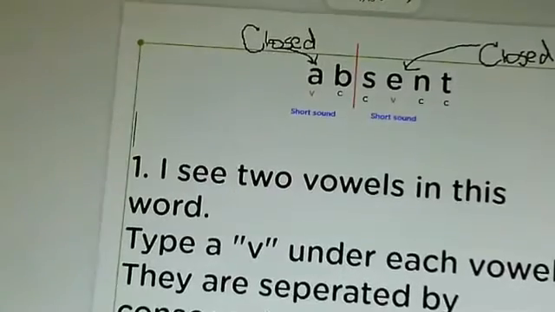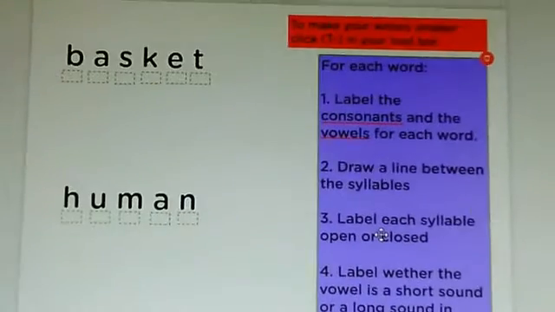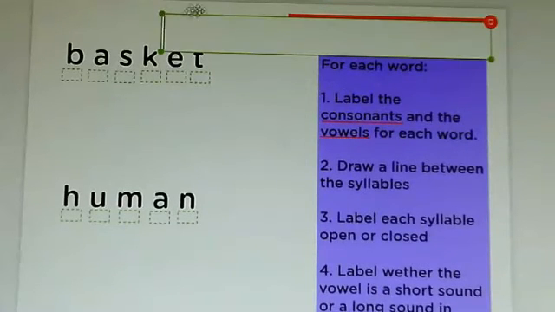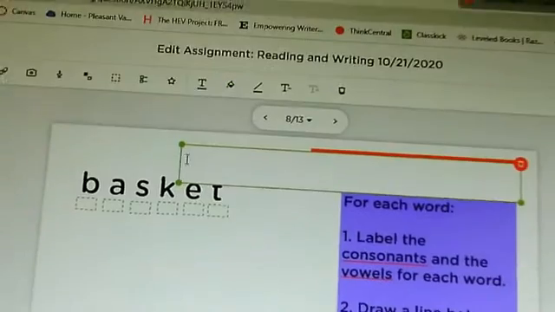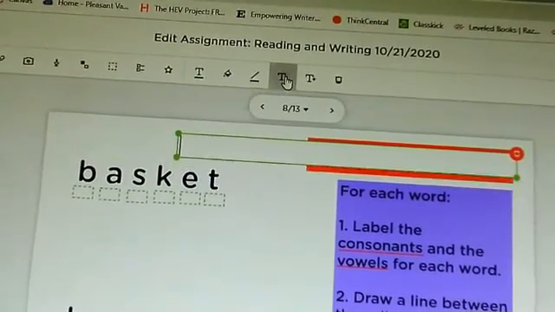All right. You are going to be working on these two words. Here are your instructions. Don't forget, whenever you hit a text box, the T minus will come up, and that allows you to shrink your letter size.